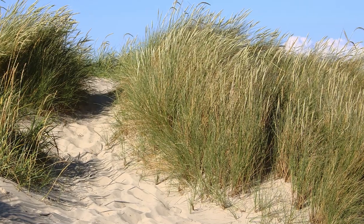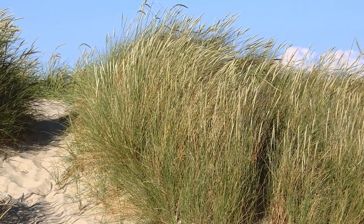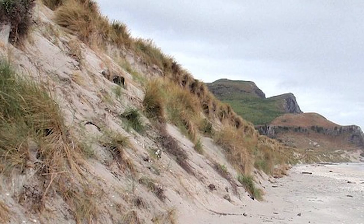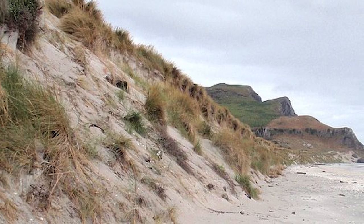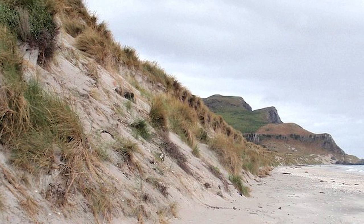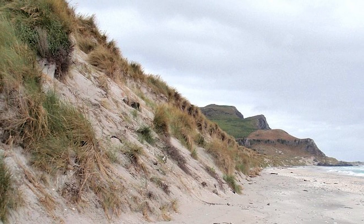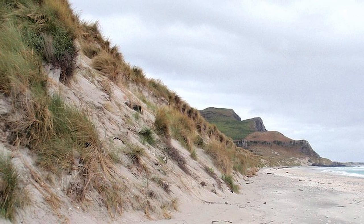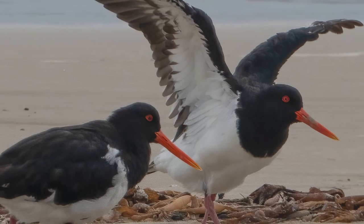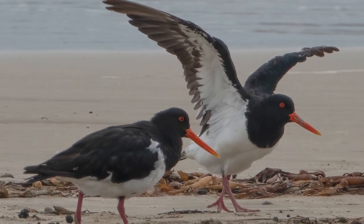A lack of suitable breeding habitat as a result of clearing a lot of their coastal land for farming, as well as the introduction of marram grass, has also led to their numbers going down. Marram grass was introduced in the 1920s to stop sand dune movement and to protect farmlands, with it having the effect of forming dense swards along coastlines and artificially steepening sand dunes and changing their profile, making them far steeper than dunes with native grasses like pingao, and leaving fewer open areas for the birds to nest in. This in turn forces the oystercatchers to nest close to the high tide line where waves can more easily wash away nests.